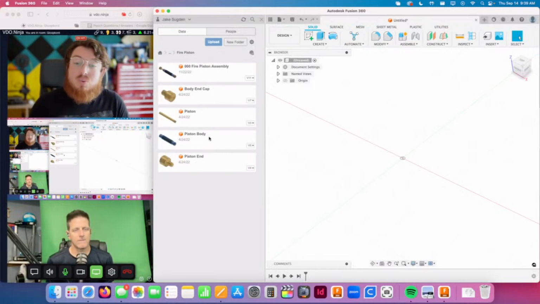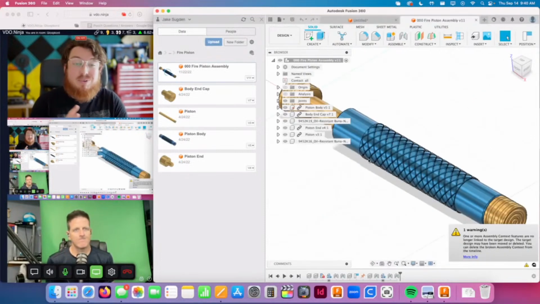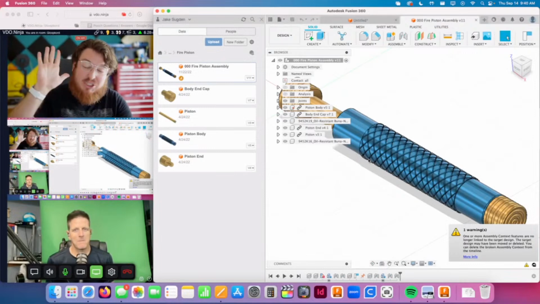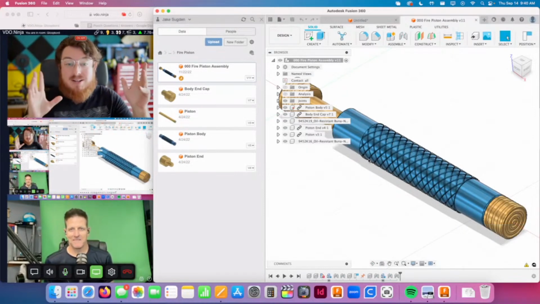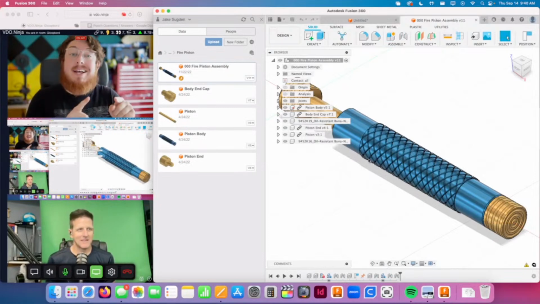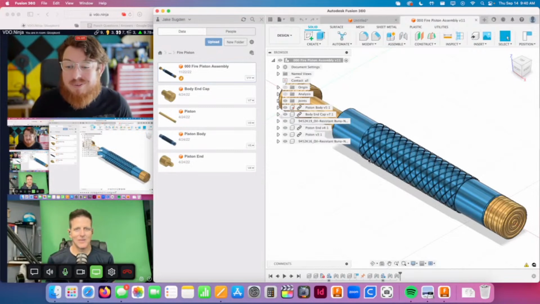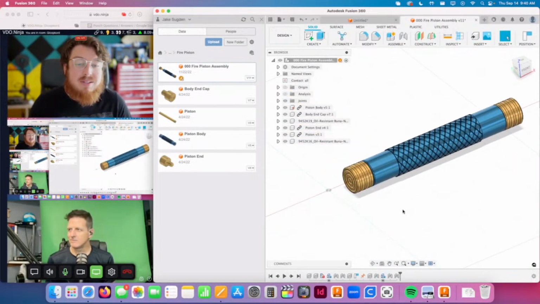Okay. So if we go into the assembly of our fire piston, for you guys that don't know, this is the tool where you basically just take a piston, smash it, put a little bit of tinder on it, huge increase in pressure, huge increase in temperature, and you can actually use compressed air to start a fire for camping or survival or anything like that. Those are fun. Yeah. Super cool. So this is one of the projects that we make with this.